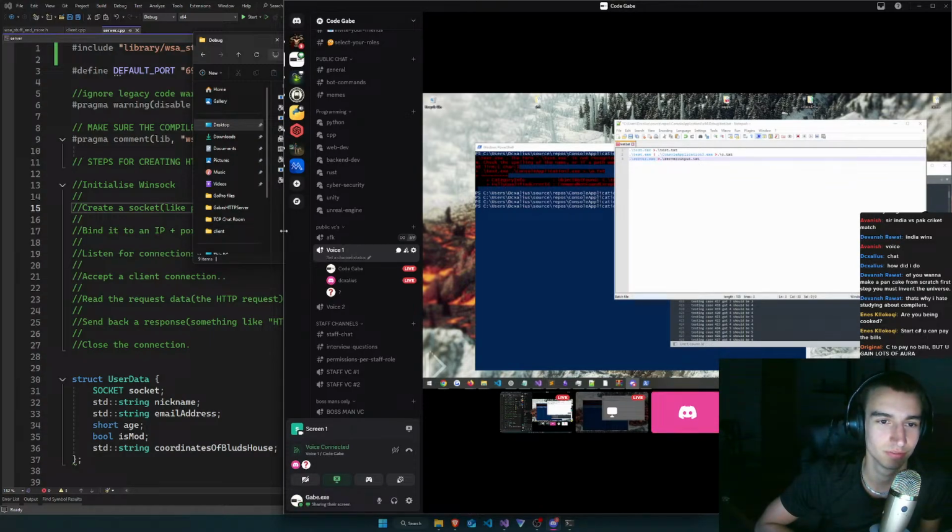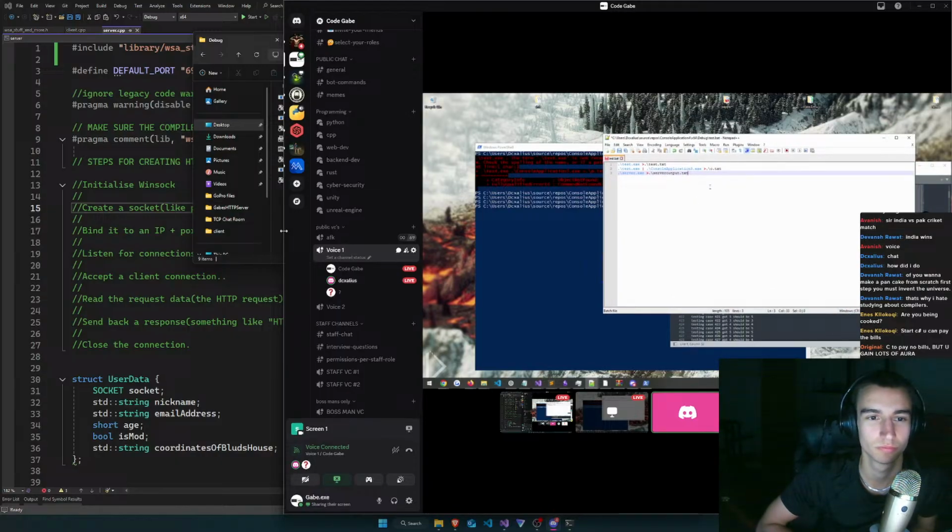Ah, that's sick. That is sick. Yeah. And obviously you can do the same for the client. And then you can also create what's known as a bat file, as I've done here. And then you just have to click the bat file and it will do the commands. Yeah, I saw the Primeagen use the bat file for something similar.